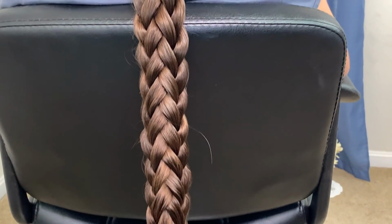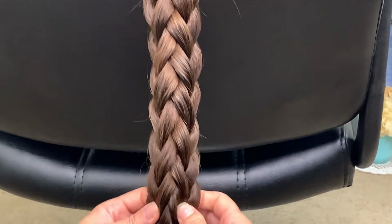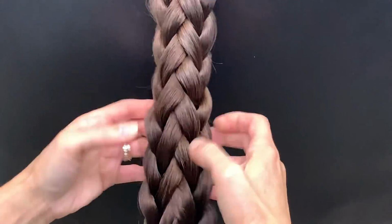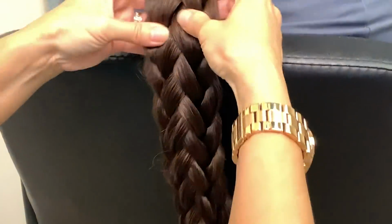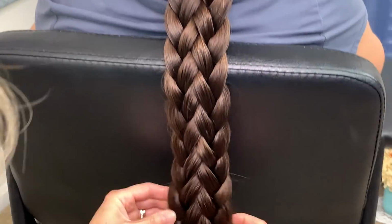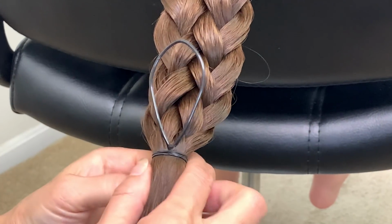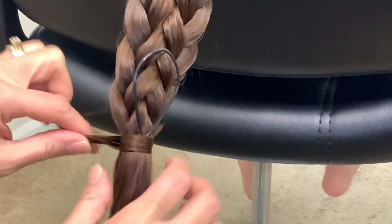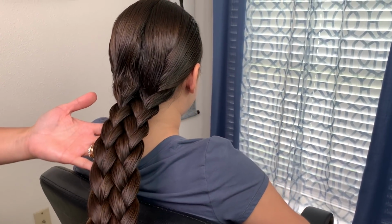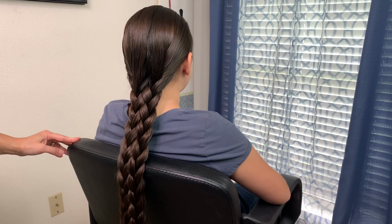Okay, so I'm gonna go ahead and secure this off with an elastic band. Okay, so I'm gonna go back and just stretch this out a little just to make it show the braids even more. I'm gonna use a topsy-tail to cover the elastic band with her hair. And there you have it. Final spin.